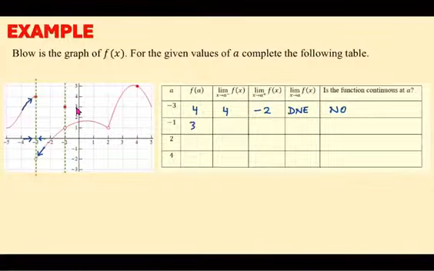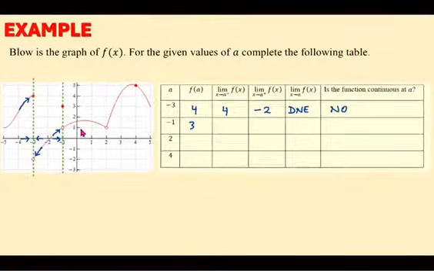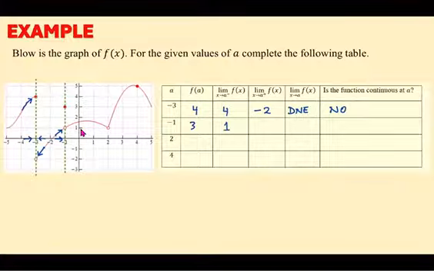Now if you look at the left-hand limit, when you approach 1 from the left, you see that the graph is going upward like that, and it is approaching that hole whose value is 1. And then let's find the limit from the right. When x approaches 1 from the right, the graph is going closer and closer to that hole there. So from the right also, the limit is 1.